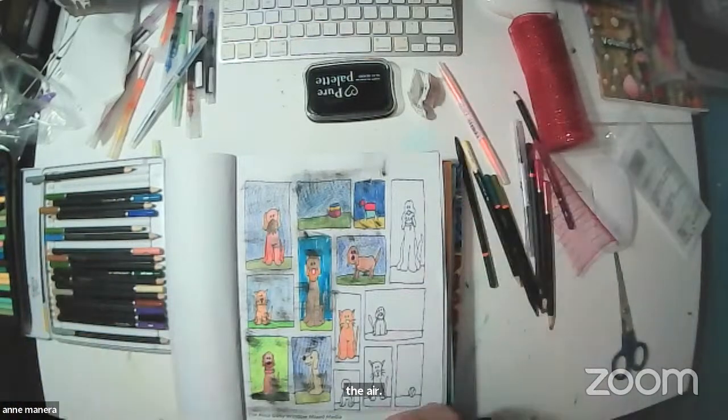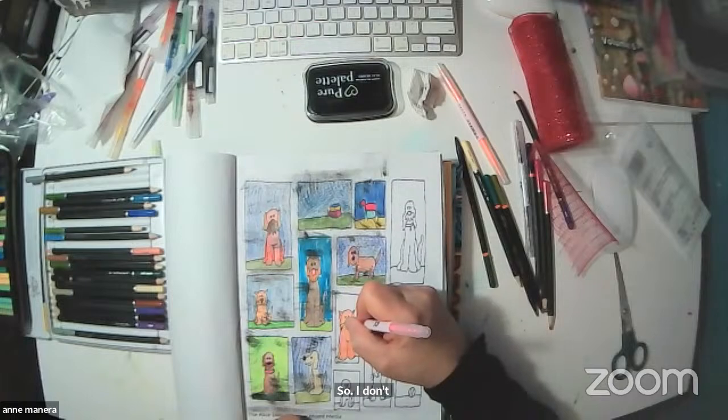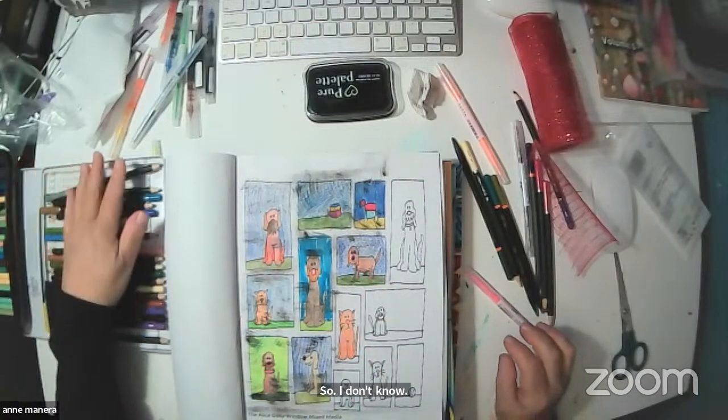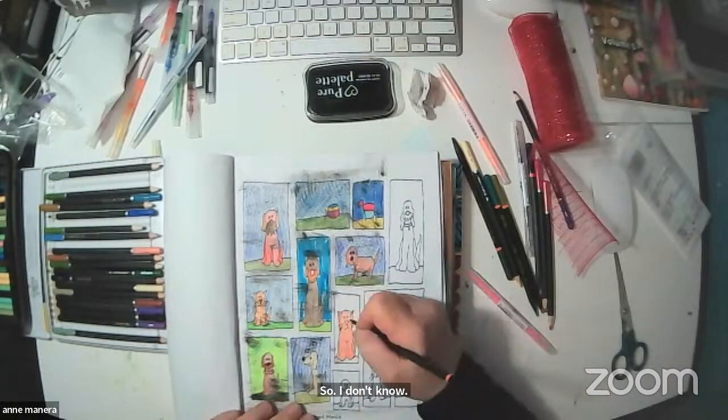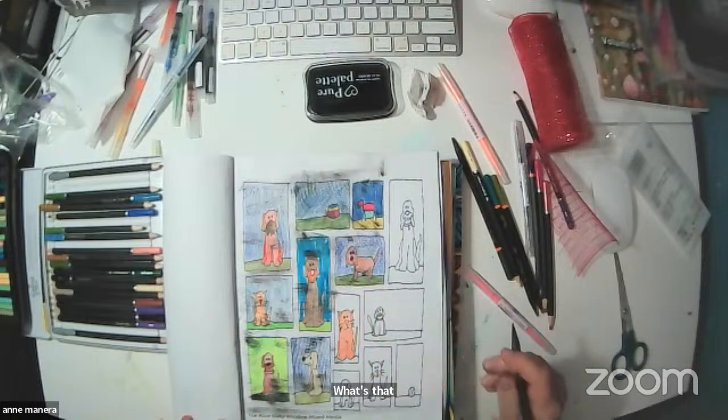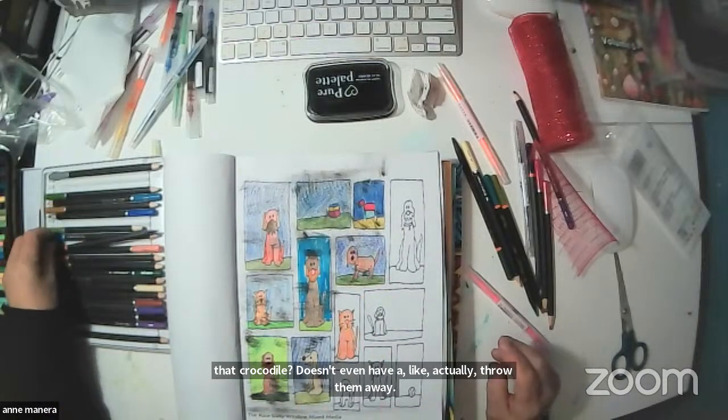So I don't know. She ate the crocodile's arm. Plus, that crocodile doesn't even have it. I actually had to throw him away after all my sewing this morning.